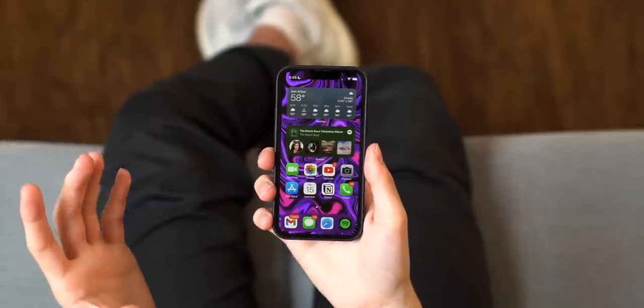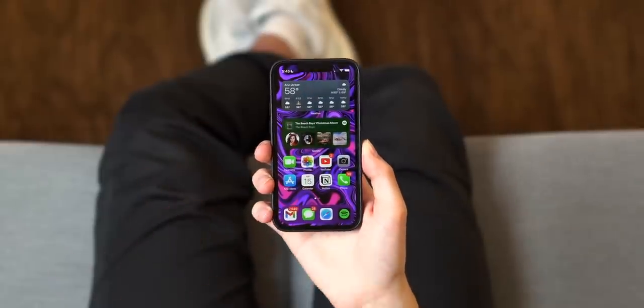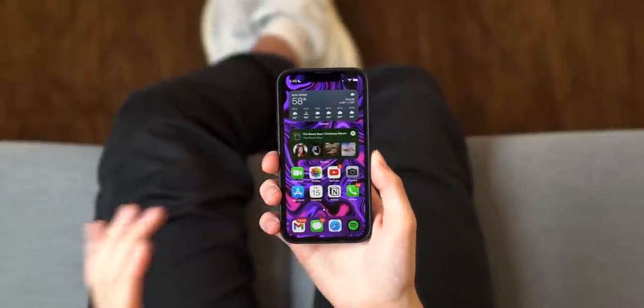First up, we have the A15 chip in here, which is a little bit better than the A14, but still a very powerful processor. Just like with the 12 Mini and the A14 last year, this is a very powerful — if not the most powerful — compact phone on the market right now and will be for the next couple of years. Most people aren't putting S-Class-level chips into a phone of this size. More so budget-oriented chips, like the 785 or 758G or whatever is in the OnePlus Nord and the Moto Razr.